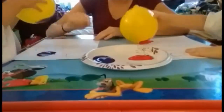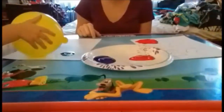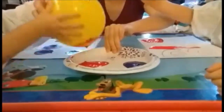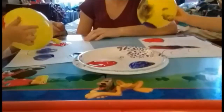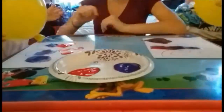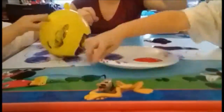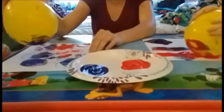Here is another balloon activity — it's actually a craft. We are painting with balloons and they absolutely love this. At the very beginning you saw a piece of paper where I wrote a big letter B and a little letter B, and also drew a balloon to keep the theme going. They each got to pick their own color but ended up sharing anyway. Each of them got a balloon to dip in the paint and dab or rub onto the paper.